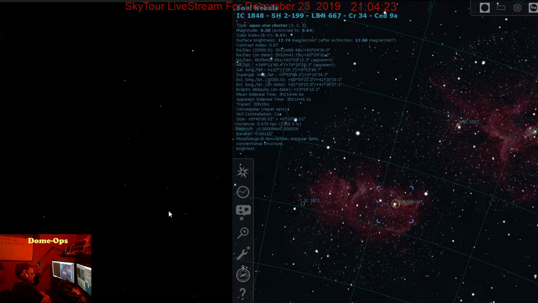And now we have the Soul Nebula. The Christmas tree, yes, we will, actually. That's another good one to image tonight, Carolina. So we're going to do that too.